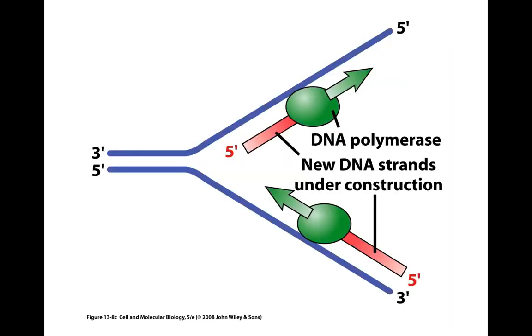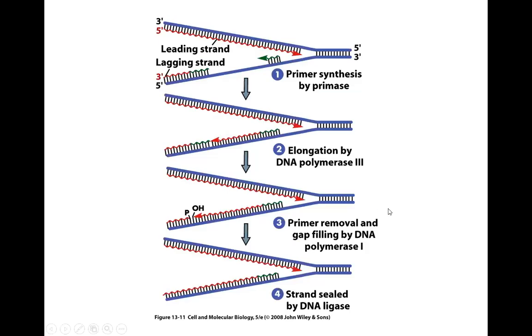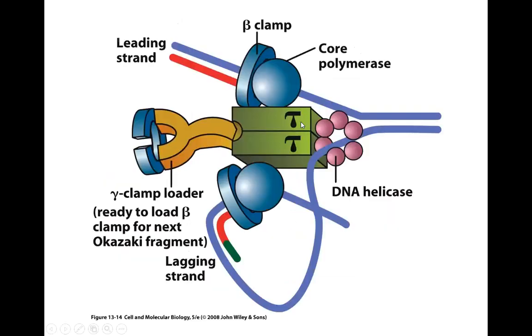So DNA polymerase is working in this manner. We've already looked at this. We've already looked at leading strand, lagging strand. And we've also learned about the primase, which will lay down the RNA primer, and we've also learned about the single strand DNA binding proteins. We've talked a little bit about the beta clamp, and we are already out of time. And what this beta clamp does is it loads the polymerase.